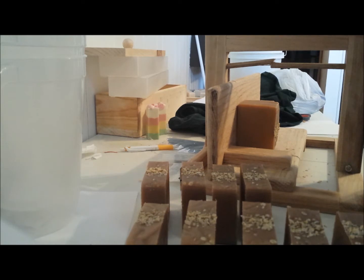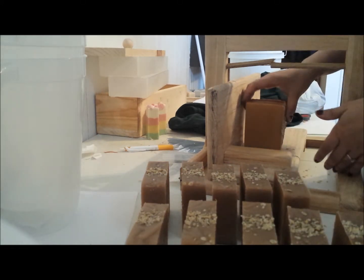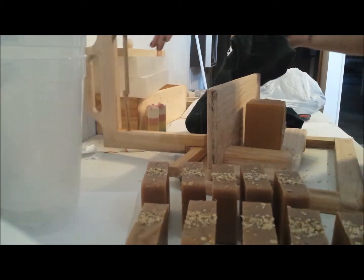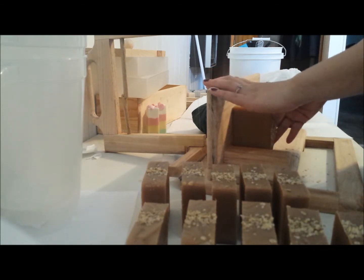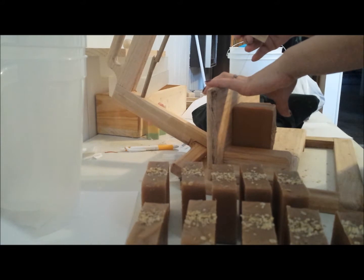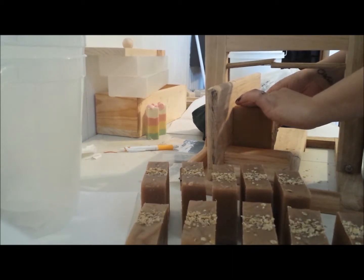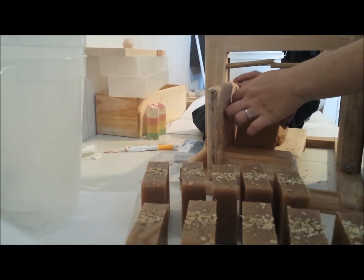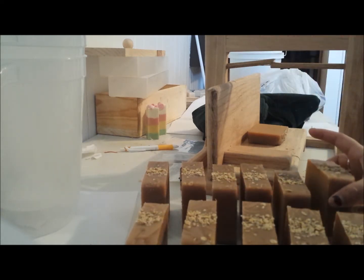So I ended up getting a 4x6 bag, and I have to cut open one end, and because it's the shrink wrap film, you can't exactly cut a stack at a time. So I just got kind of tired of it. I was in contact with a company who said that if I sent them one of my bars, they would evaluate their line and see if they felt like it was necessary for them to carry the size of shrink wrap band that I needed, and if they felt like it would sell, then they would list it on their website and I wouldn't have to place a custom order. So I'm still kind of deciding if that's something that I want to do.